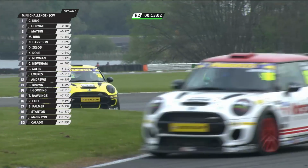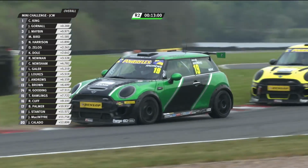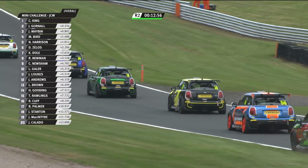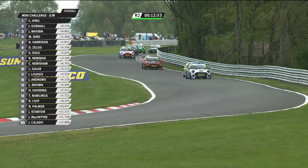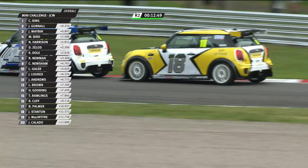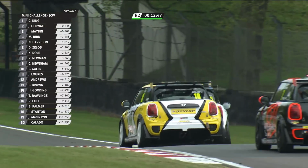He officially was only 6.7 seconds off the leader. The trouble is, there are 11 cars separating him from the race leader. Now, over the remaining just under 13 minutes of the race, he should be able to pick a few of them off, but how many? That is the question. Can he possibly get into the top 5?